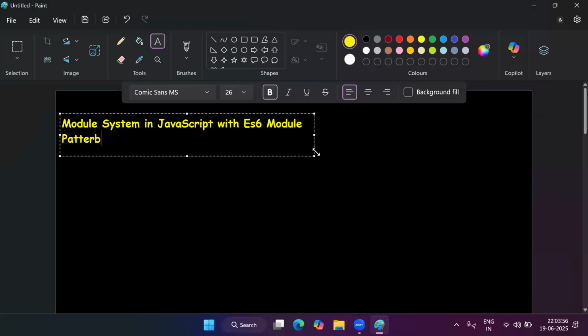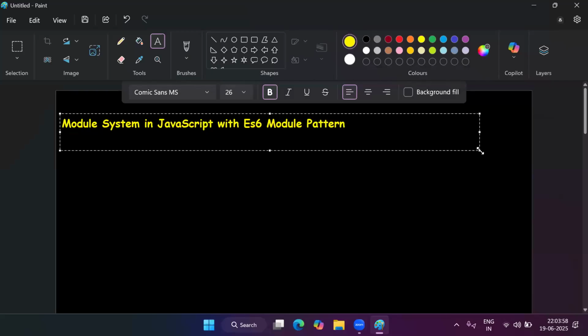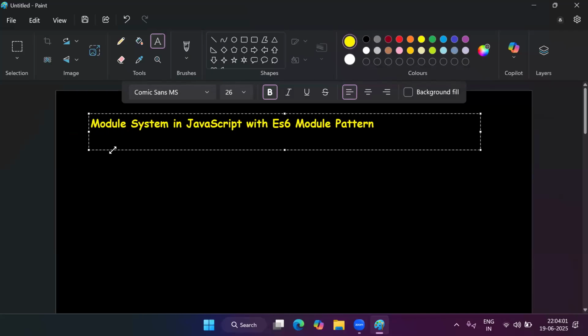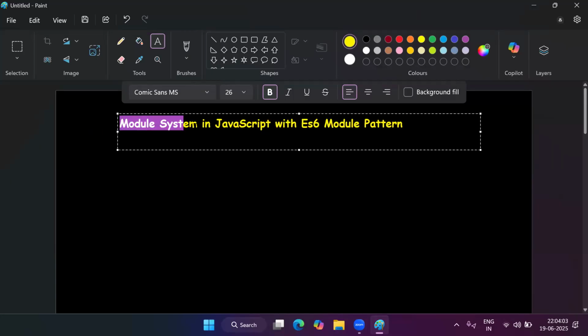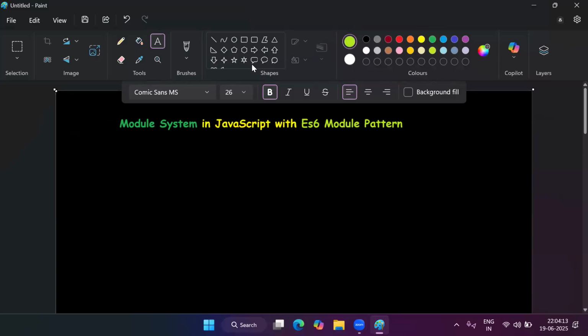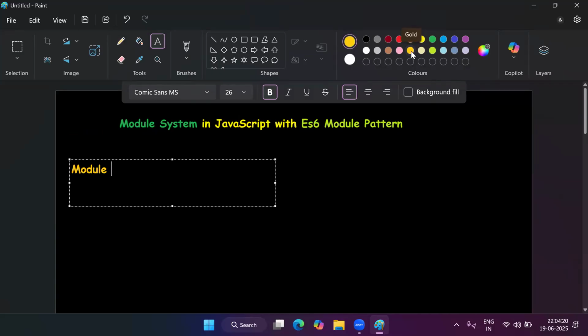Here, first of all, we have to understand what a module system is. Then we have to understand what this ES6 module pattern is. So first of all, let's try to understand what a module system is.